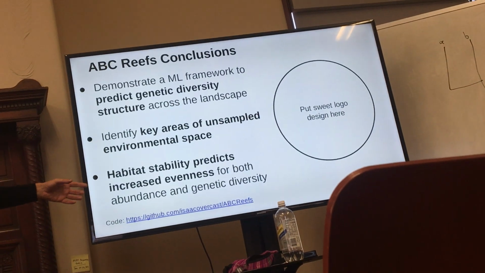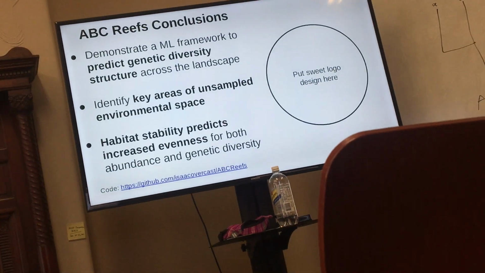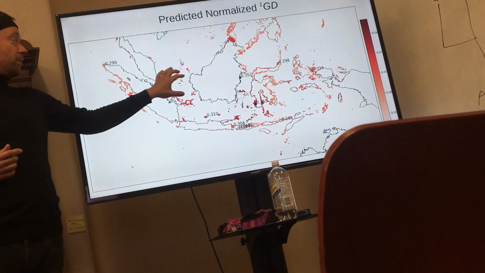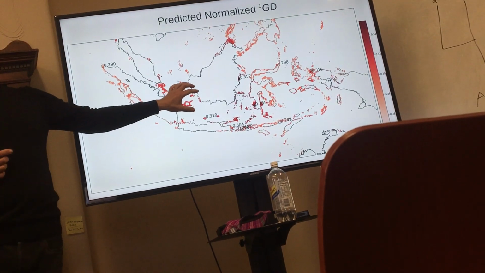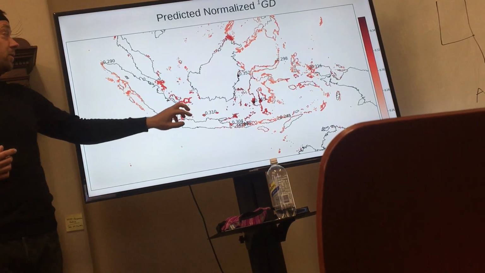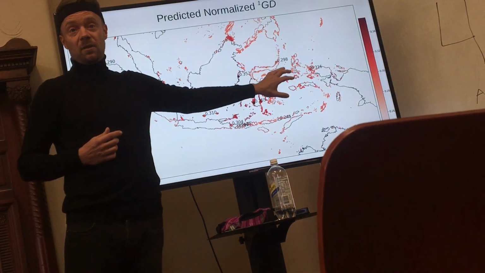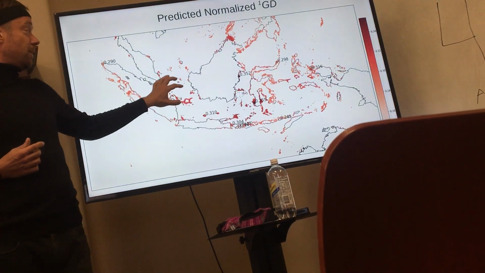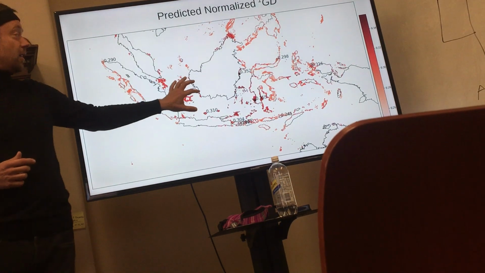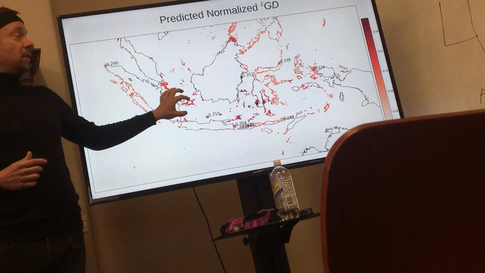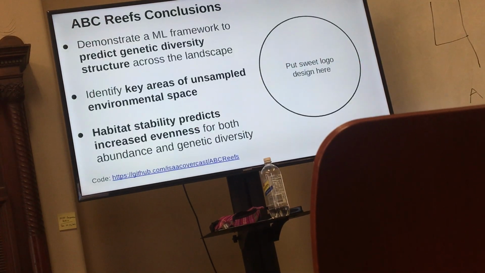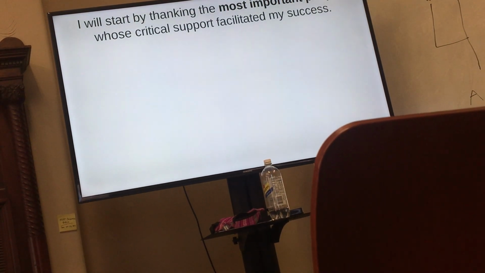And then, this was kind of my speculations about habitat stability. This is a region where there's lower variance in sea surface temperature and sea surface salinity values. I think the hydrological regime in this region and the relative hydrological stability in this region is what's causing this patch of evenness and diversity here and less evenness over there. That's what I think. Okay, so that's it.